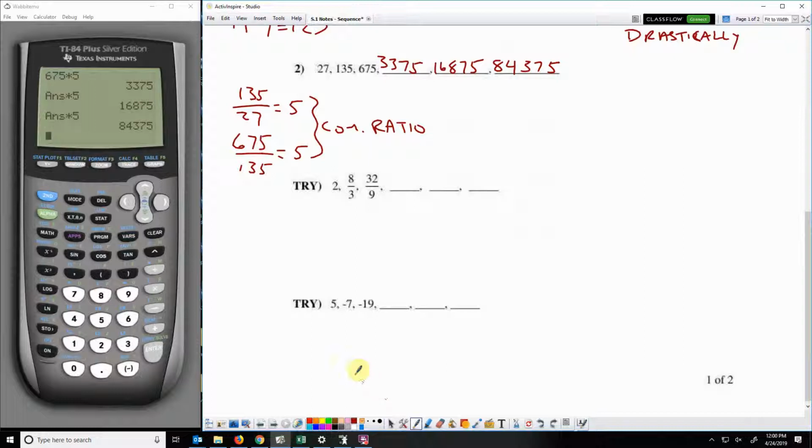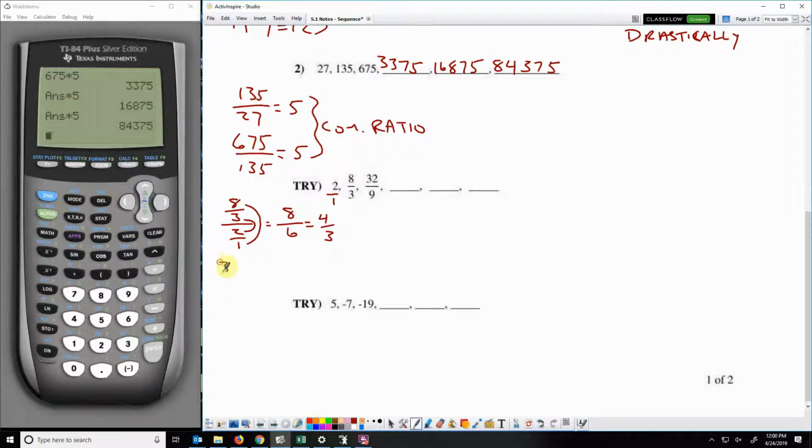Okay, so again, do we have a common difference or a common ratio? This 2 is the same as 2 over 1. So we need to decide what's happening in the numerator, what's happening in the denominator. It looks like the numerator might be multiplying by 4, the denominator multiplying by 3, so maybe 4/3 would be a common ratio. Another way to check that, term 2 divided by term 1, 8/3 divided by 2 over 1, and I can do an outer loop and get 8. Inner loop is 6, 8 over 6, simplifies to 4/3.